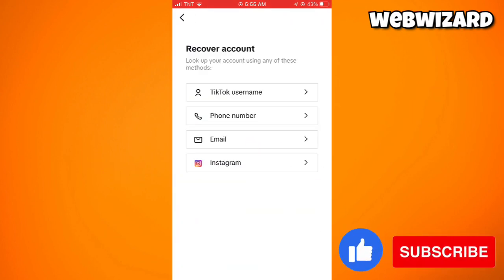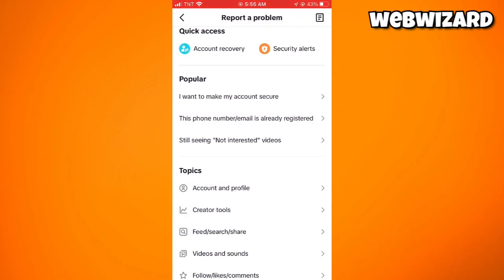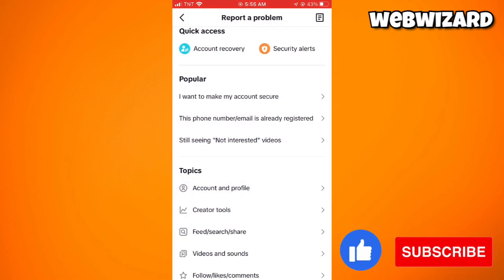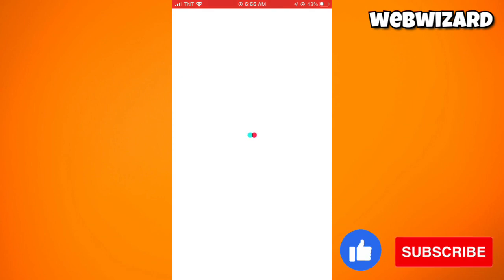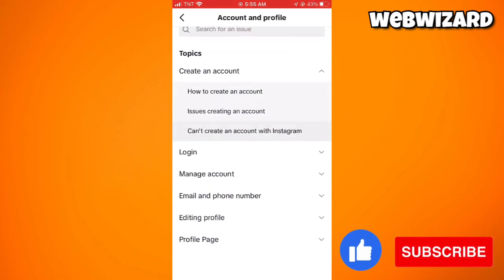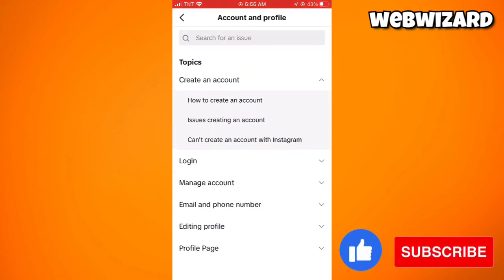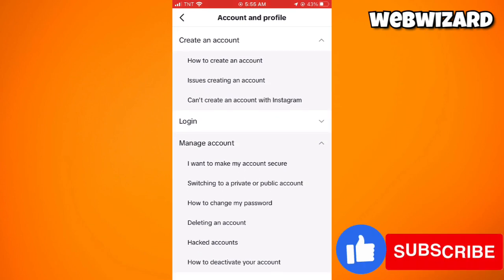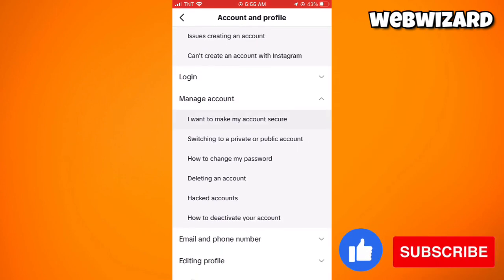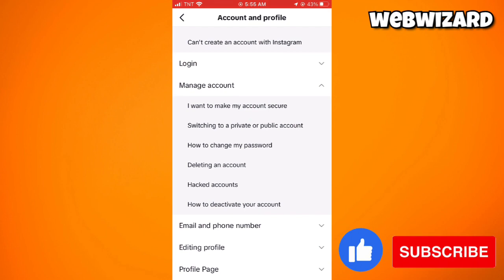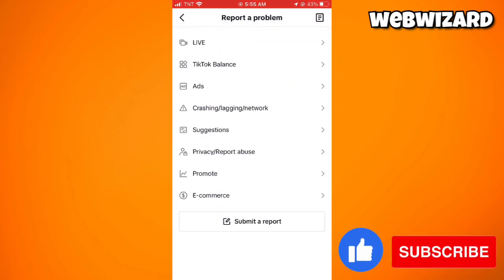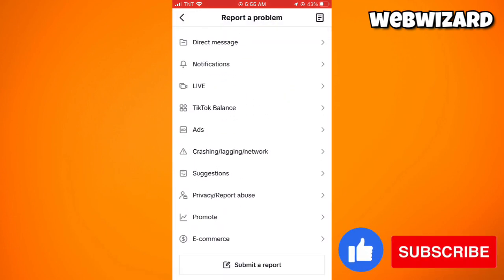So now what you need to do is to just go ahead and select either of these options, or you can just go to account and profile. And now just click on manage account. Or let's just scroll down right here and select submit a report.